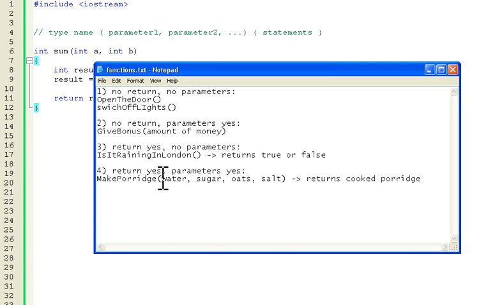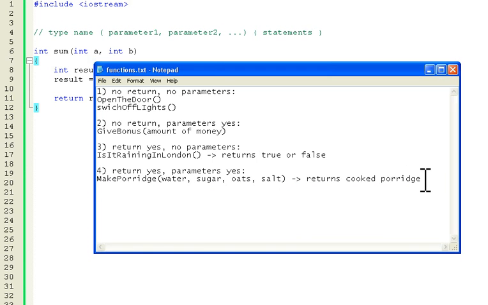I need to pass four ingredients: water, sugar, oats, and salt. So I'm passing these inputs to them, and I'm waiting. And when they finish, they will come and they have a nice porridge, and I can eat that. I can do whatever I want with it, but the return will be porridge.